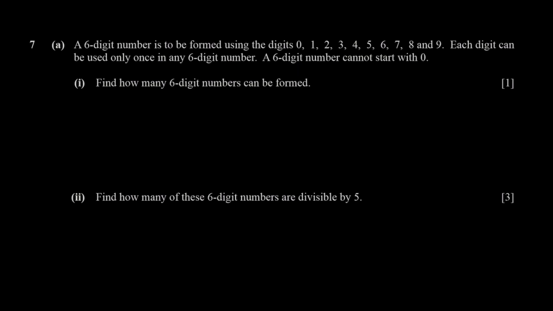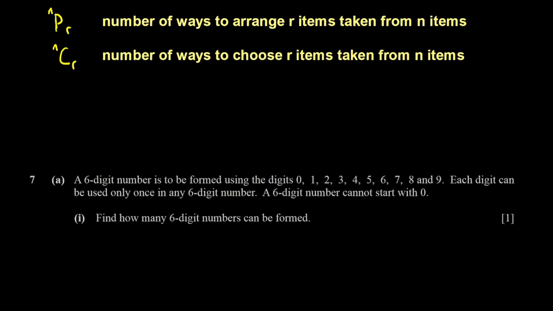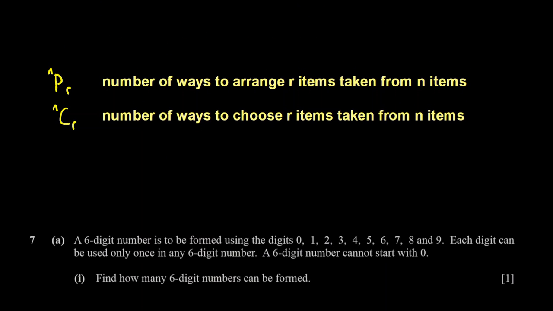Now, at the start of all these questions, I always recap the difference between permutations and combinations, because this is the biggest error that students make. You cannot decide very often whether to use nPr or nCr. So let's try to figure out what the difference is between them. Permutations, nPr, represents the number of ways to arrange r items taken from n items, right? So if we said 5P3, what we mean is that's the number of ways to arrange 3 items taken from 5. Whereas nCr is the number of ways to choose r items taken from n. So 5C3 would be the number of ways to choose 3 items taken from 5.